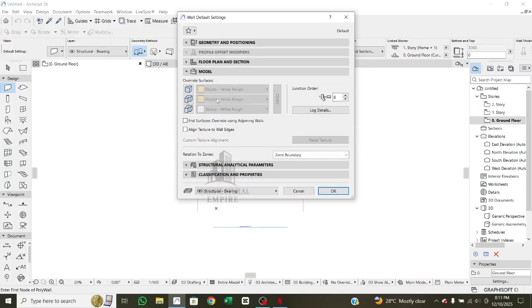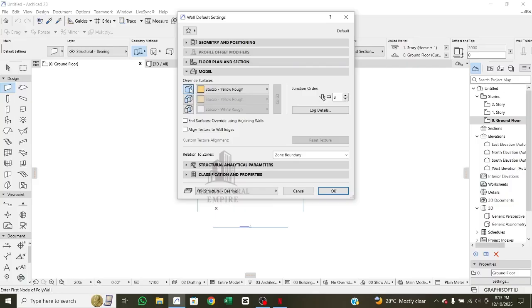Go to model. Here you can select what color you want your wall to look like, what color you are applying to your wall. As you see, even if you click it's faint, so you can't actually select until you unlock it.